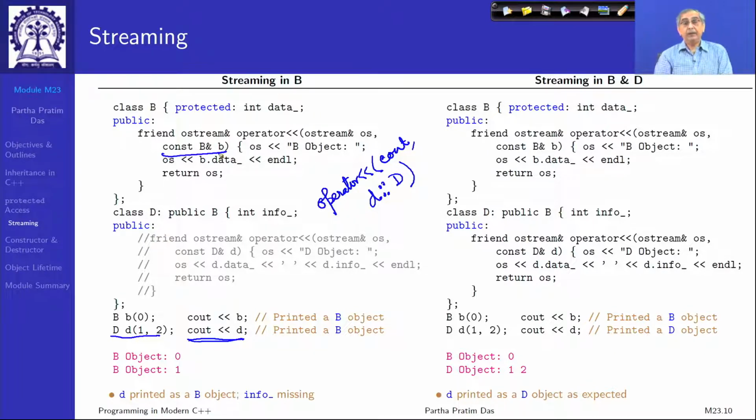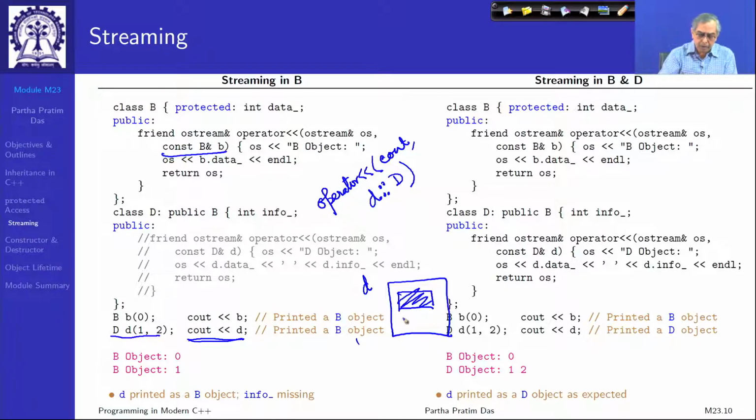Now, here the compiler does something interesting. The compiler figures out that, well, I need a B object. What you have given me is a D object, which is actually bigger. So, I have this D object, and within that I have a base part of the D object.